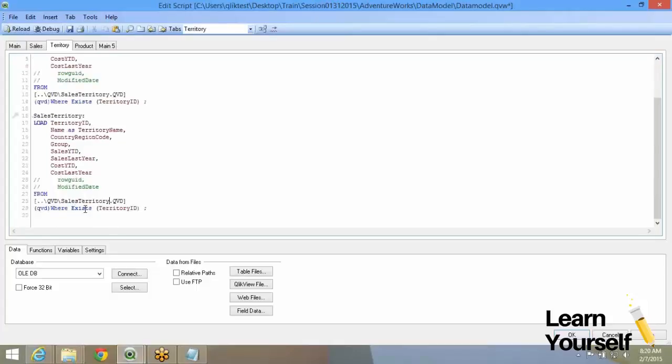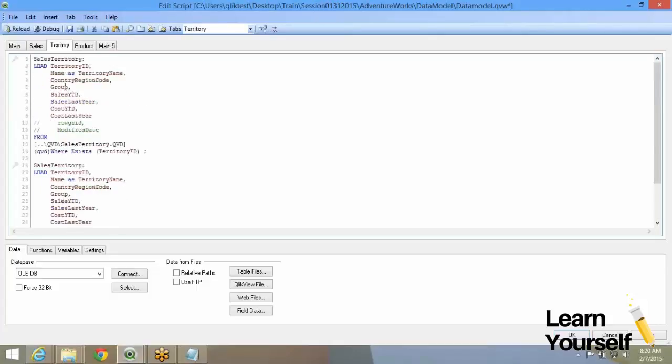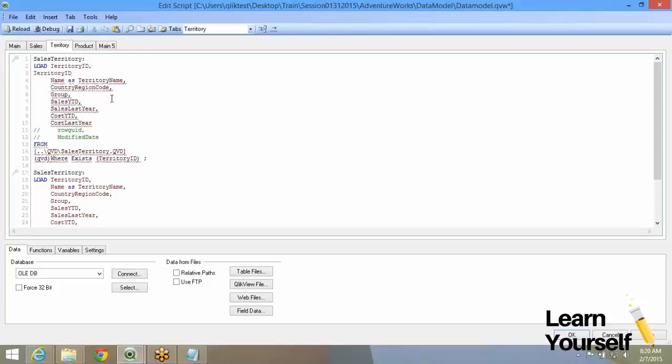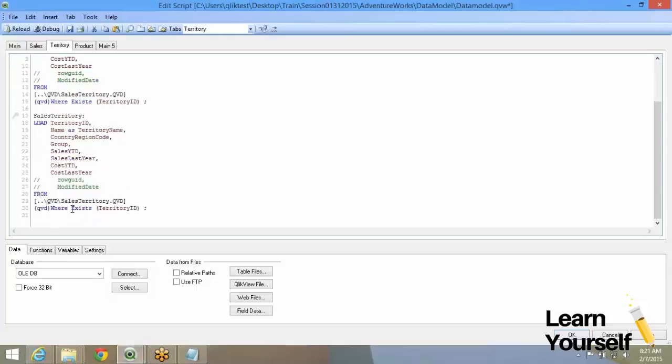Over here we have put where exists territory ID. So you name this as territory, and you take this field. Like where exists, there is something called where not exists.